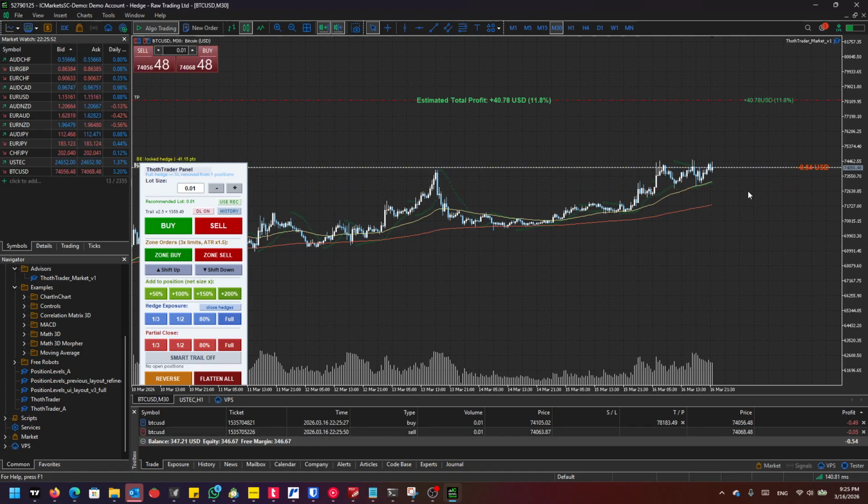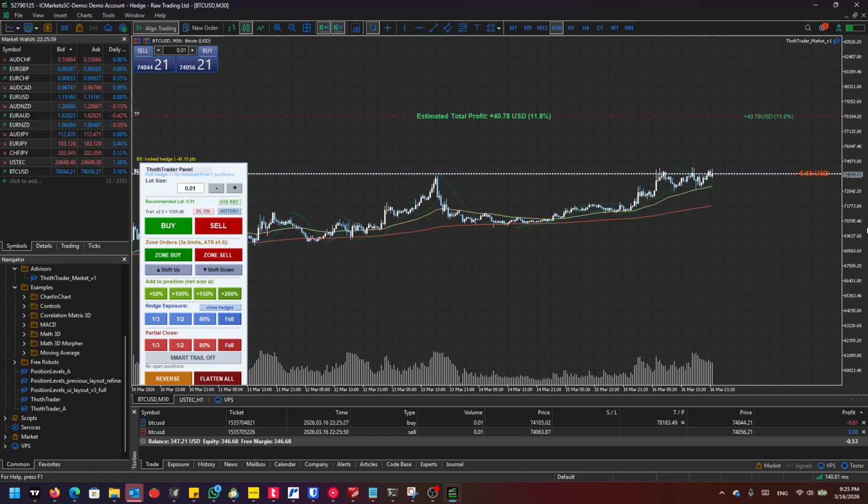And if we fully hedge, the stop losses get removed because there is no logic that tells you that you have to keep the stop loss when you're hedging, unless you know some levels that you want to take care of.